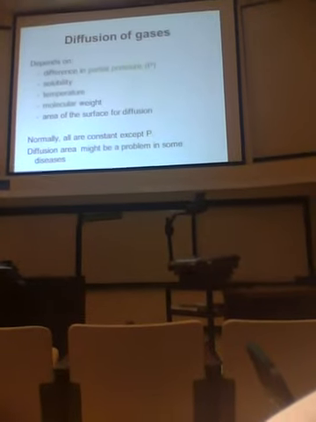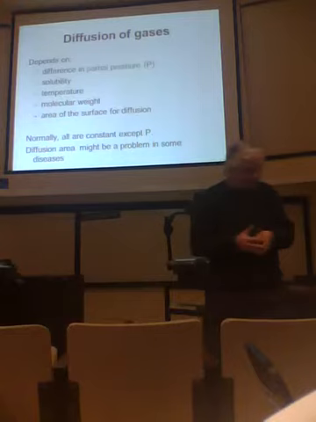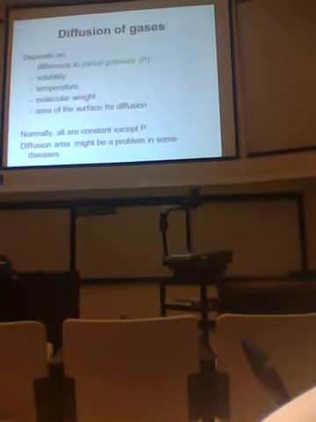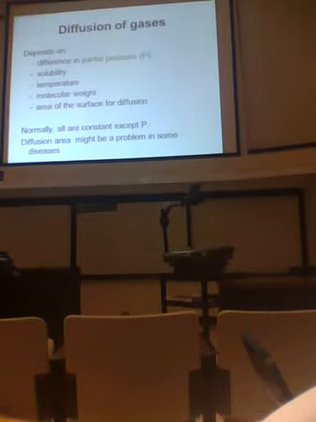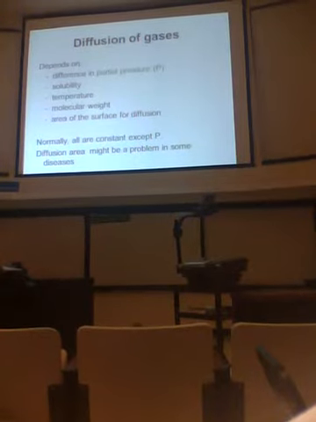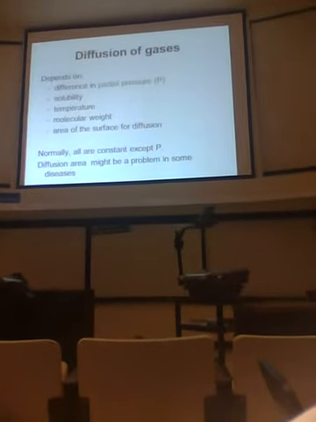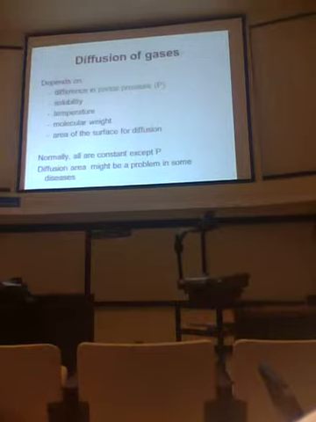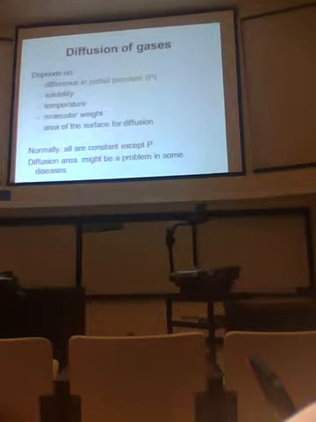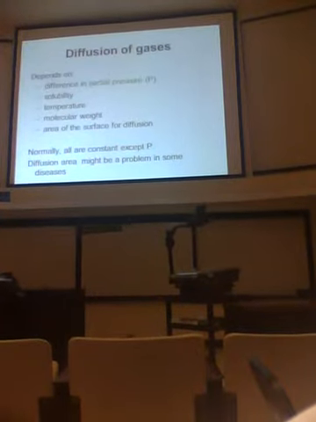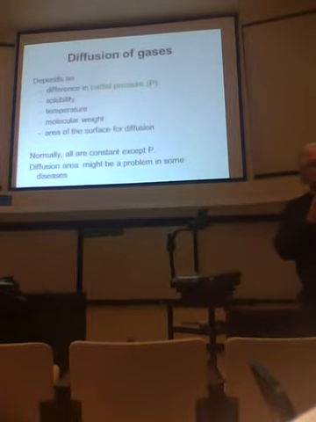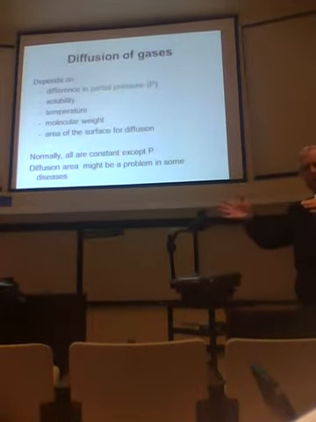This is that little temperature issue that I asked you to underline in the last slide, and we'll come back to next time. So temperature is an issue. The molecular weight of the gas, clearly that's a constant, and the area of the surface for diffusion. Now normally all of these are constant, except the partial pressure. The temperature is not always constant. I should actually make a note there. Let me just explain to you what I'm getting at with the temperature issue here. And we'll talk about it next time.